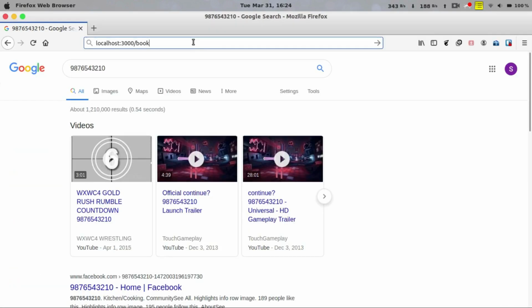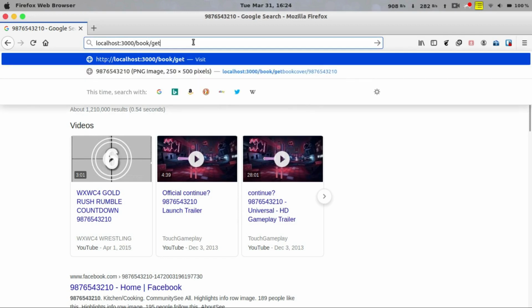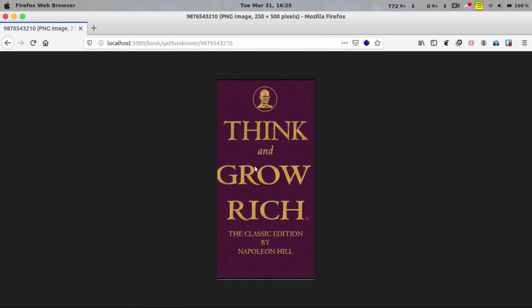Get book cover: book slash get book cover slash ISBN of the book. As we can see, the book cover is here, and this image is the resized version of the image that I have uploaded to the server. As I have told you about the tool I have used, the package known as Sharp, I have used the Sharp library to resize this image before delivering it to the client.